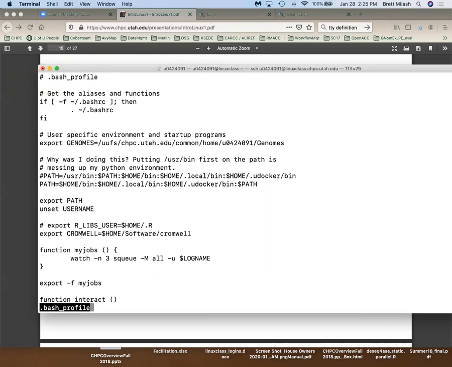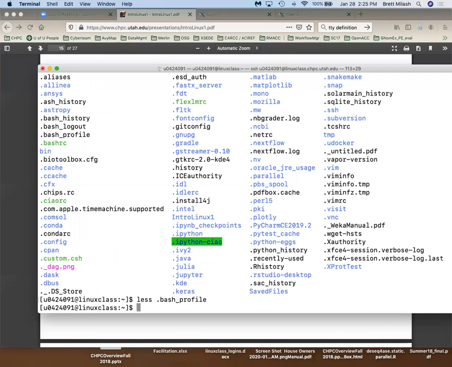But, yes? Your files have different colors. Mm-hmm. There are. So the blue things are all directories. The green things are executable programs, so I can simply execute that like it was a command name.